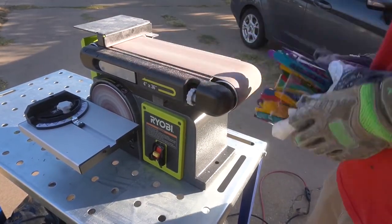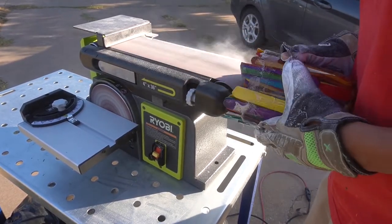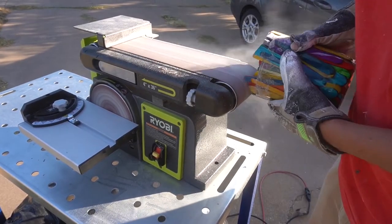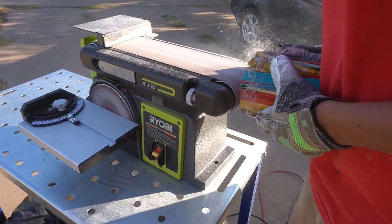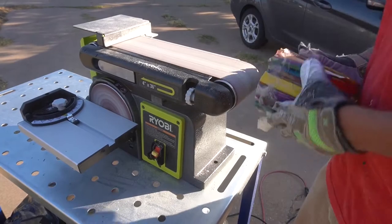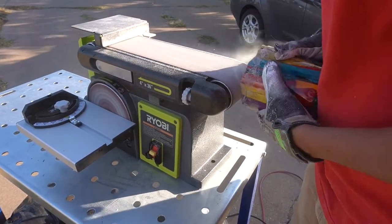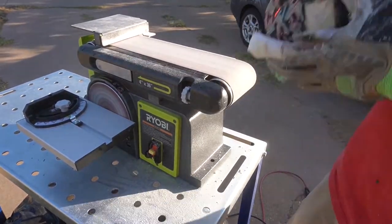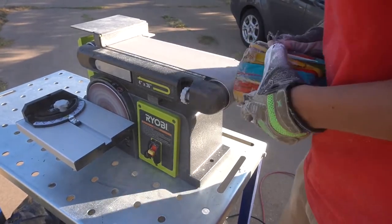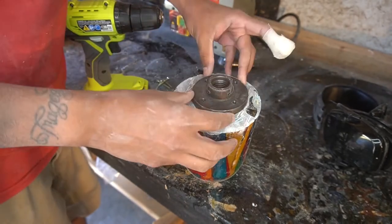Managed to take that top part off of it — just took a spindle gouge, hit it on the top, or actually I think I took a screwdriver and just basically popped that thing off. And then I just took it over to the sander — my finger is still injured from that initial injury a few videos back. And now we're just basically working down all that popsicle stick material, trying to get everything nice and flat so we can put the faceplate on. This part went really well. Those popsicle sticks obviously melt against the sandpaper, so not a lot of issues there.